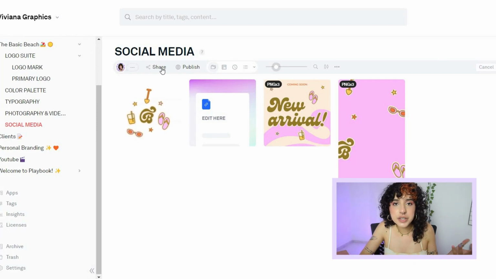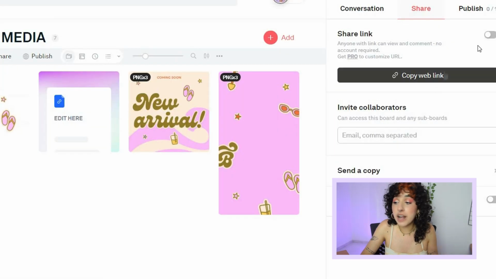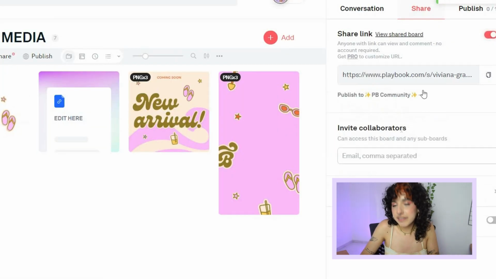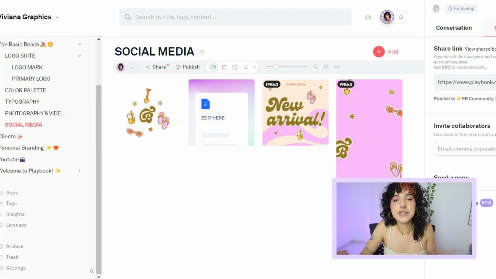So once you're done with everything, you can just click the share button and you can either share the link via email, or you can invite your client in as a collaborator so they can do all those cool things that we just talked about. But this is not just about clients. I mean, if you're working with a team, if you run a studio, or if you're used to working with multiple people, you can just add all of them as collaborators and you can literally speed up the process so much and just have a smoother workflow. And again, with 4 terabytes available, you don't really have to worry about storage. So you can also use it for personal reasons like your personal branding.